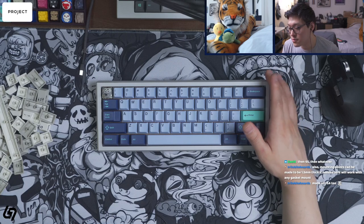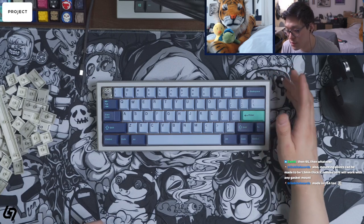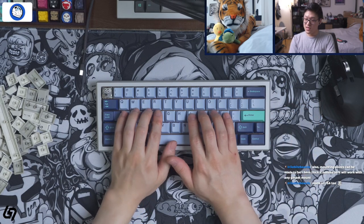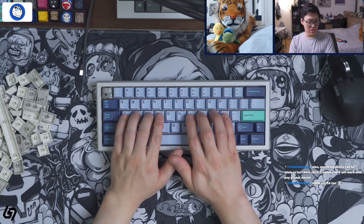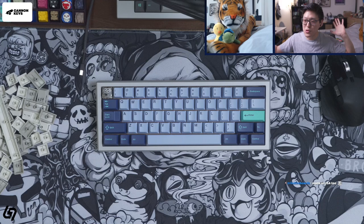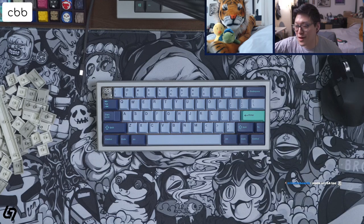But yeah, mounting points can be made to be 1.5 millimeter thick if needed, so it will work with any gasket mount. Oh, that's nice. Would go well with GMK Maestro. Oh yeah, that would be a neat themed board, like a musical instrument kind of keyboard. No pun intended. It will be like a keyboard turned into a keyboard. Anyway, I'll stop there.